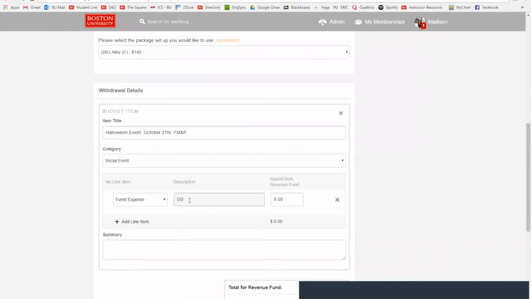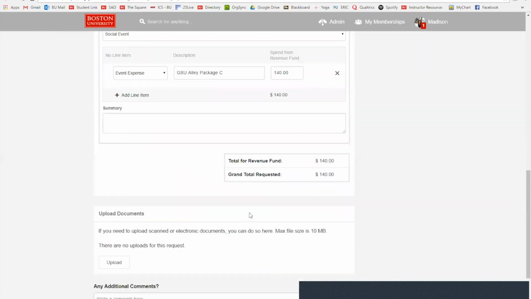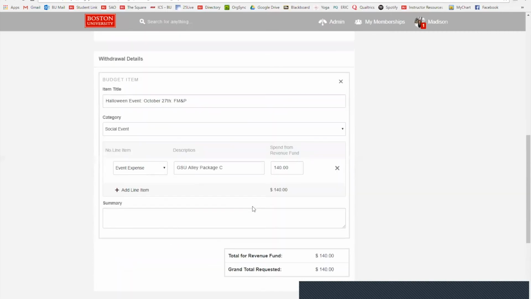Type in a description if needed. Feel free to add comments on the summary section. You can clarify the date, time, and if it is a recurring event, please include that information. You must contact the service to get the price quote prior to filling this out. For example, if your student organization is on Bay State Road, your facilities setup options are limited to as-is setups only. Also, Bay State groups can only access basic SPS setups.